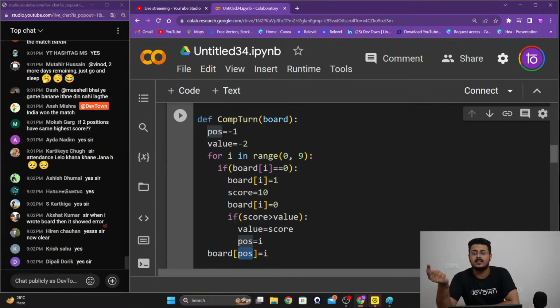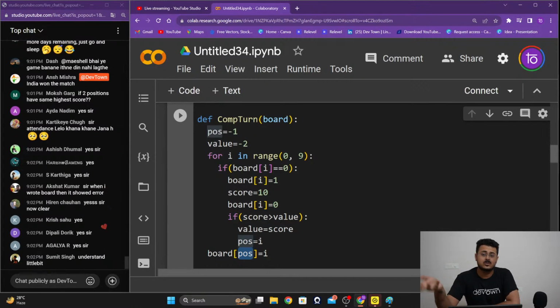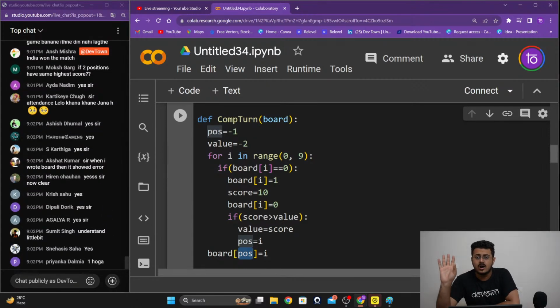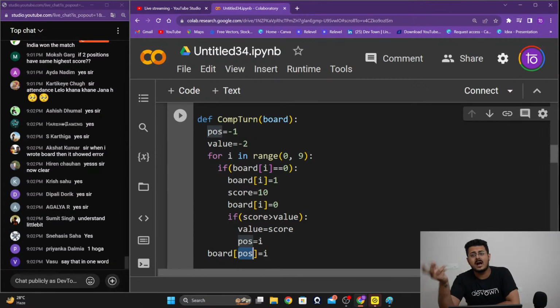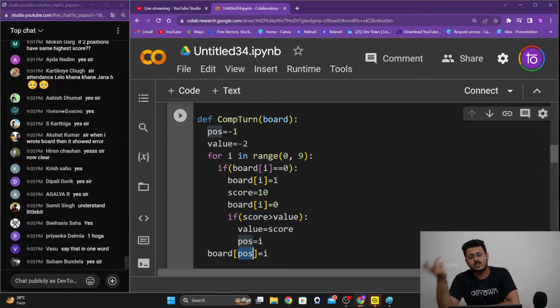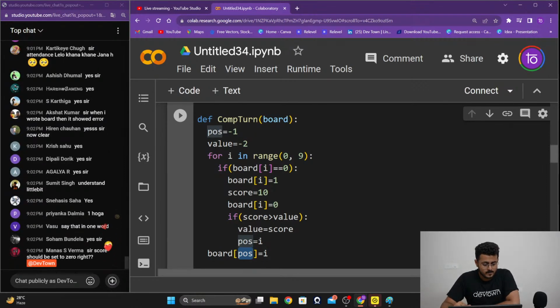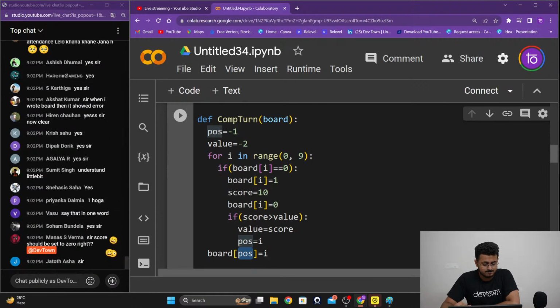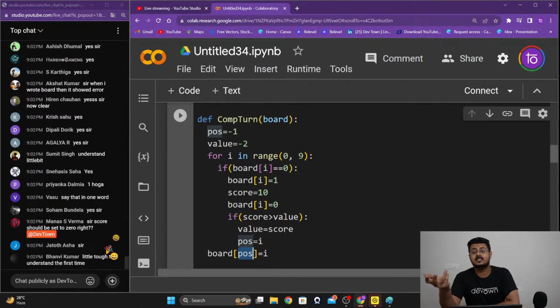If the score is 0, that means no matter which position you are choosing, it is always going to be a draw. So no matter what position you choose, it is always going to be a draw, because the highest score is 0 right over there. The score can be -1, that is the user is winning, +1, that means the AI is winning, or 0. The score can be these 3 digits only.